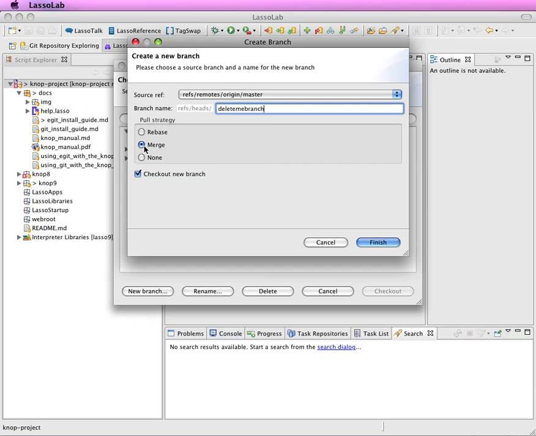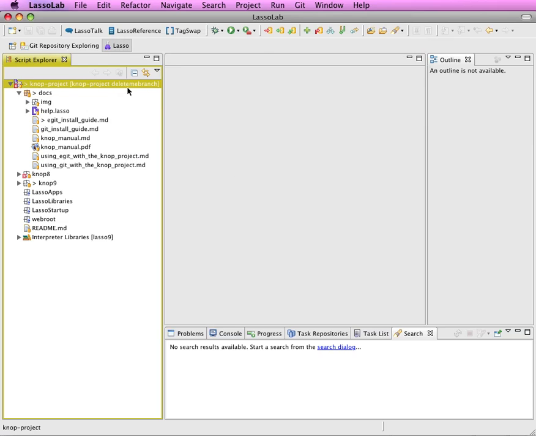The pull strategy we want to use is the merge pull strategy. That works best in collaborative teams. And finally, we want to check out our new branch and work in it. So you leave this little box here checked. Click the Finish button. And now you notice that you are now on the Delete Me branch.